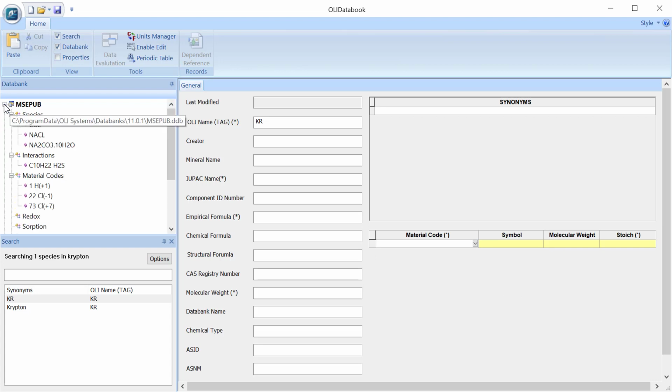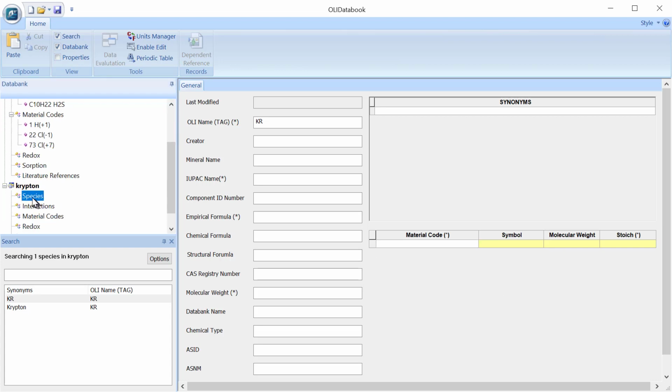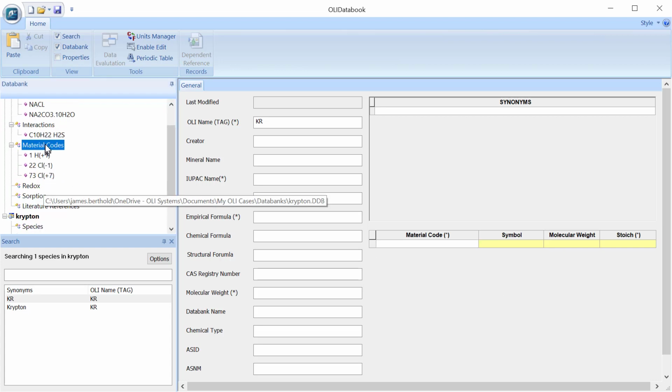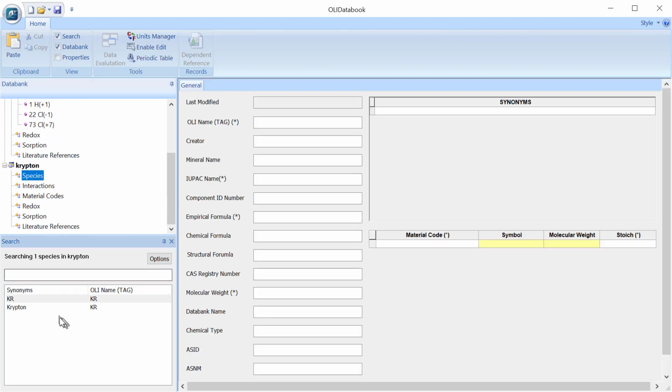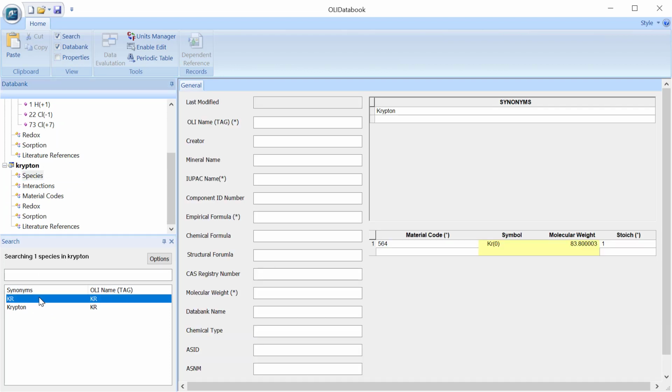So I would go back to MSC Pub, go into the material codes, and see if I can find Krypton. And there it is. It's code 564. If I come back to the Krypton database, since we're already keeping it, I already had it in here. It must have just been slow.